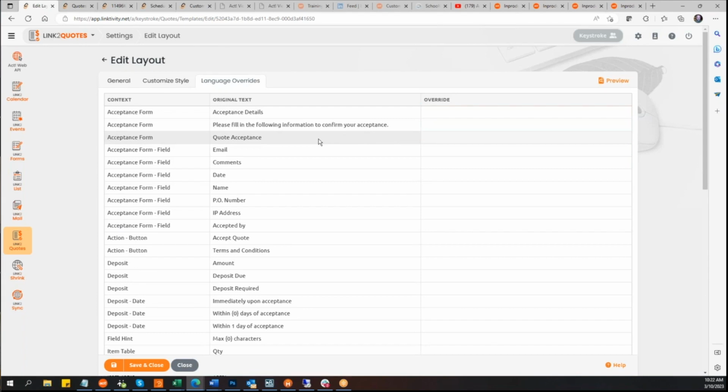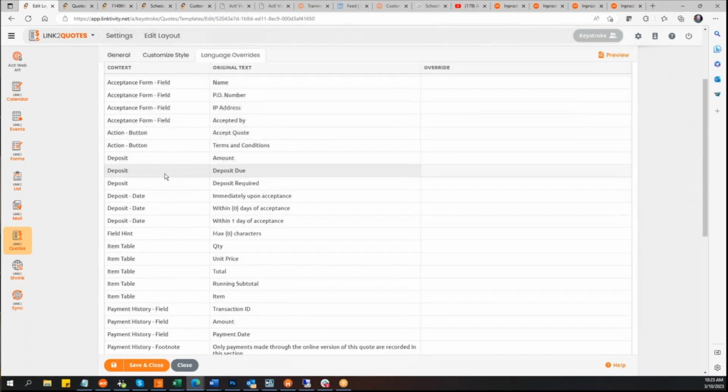When it says override, that means the text that's in the template, in the layout. If you want the deposit line to say downstroke or something like that, this is where you can put that in.